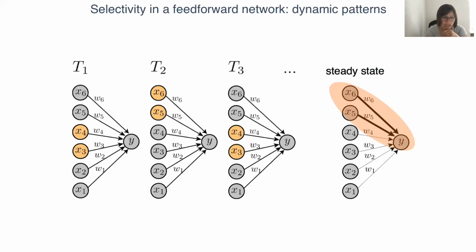So what the rule can achieve is selectivity to these dynamic patterns, where the pattern basically changes in time. I haven't illustrated it here, but it's basically showing each of the different orientations at these different time points, T1, T2, T3. Ultimately the goal is selectivity in the postsynaptic neuron to only one of the patterns, even though you show different patterns at different times, where only a subset of the connections that correspond to that one pattern become potentiated.